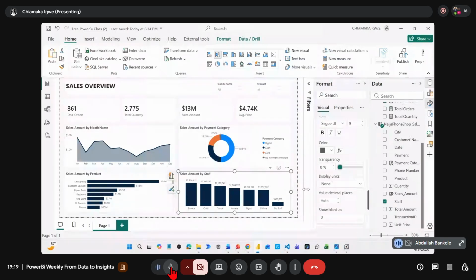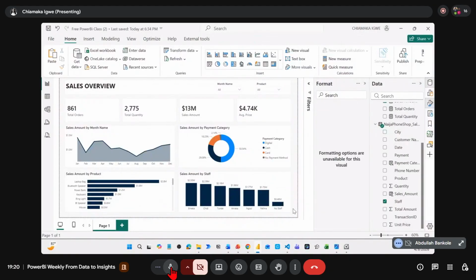Why can't we increase the decimal place so that it's not too long, instead of using none? Yes, you can increase the decimal place within here as well, in millions. I can increase this to 2, which can also help you. So it's just for you to work with this. Like I said earlier, there is no hard and fast rule. Based on what your data is giving you, you can play around with the display unit and the decimal places within here to ensure that your end user gets the best out of things.